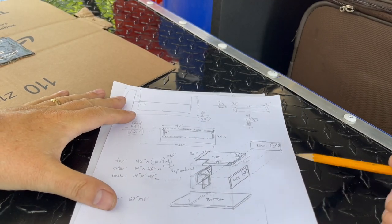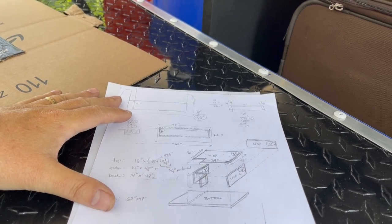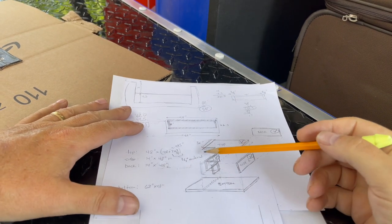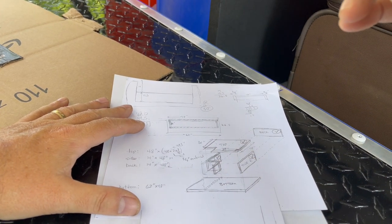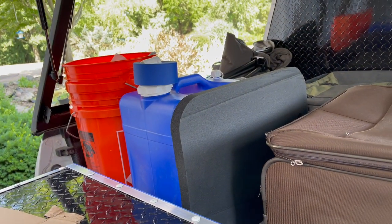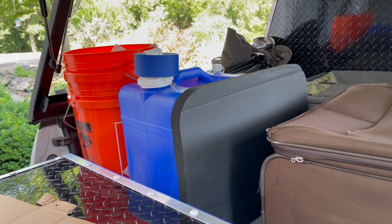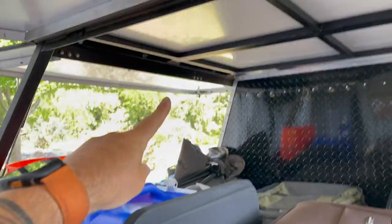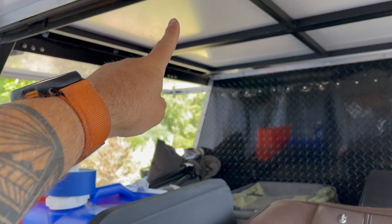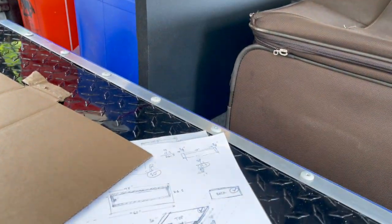So my plan today is to build a security system that covers the griddle, that bag and this bag. There will be one side that goes along this edge of the truck. There's another side with kind of a zigzag because I want to carry that bucket and water. I also need to get up into the rooftop camper - the only way is up through that port right there - so I need a little cut out where I can get to a lower level.